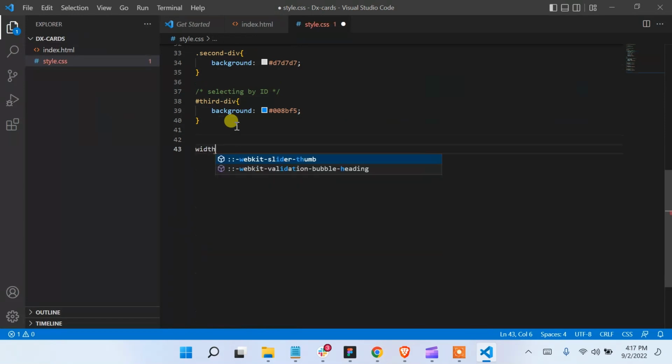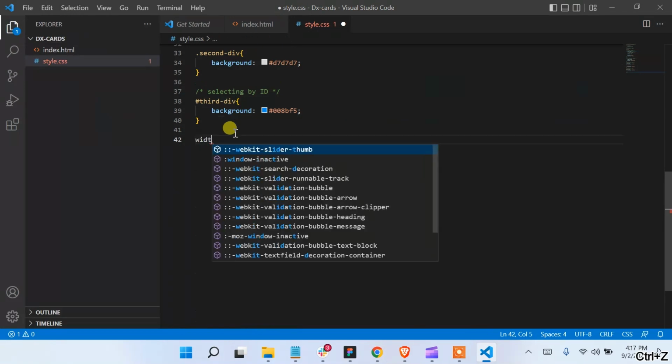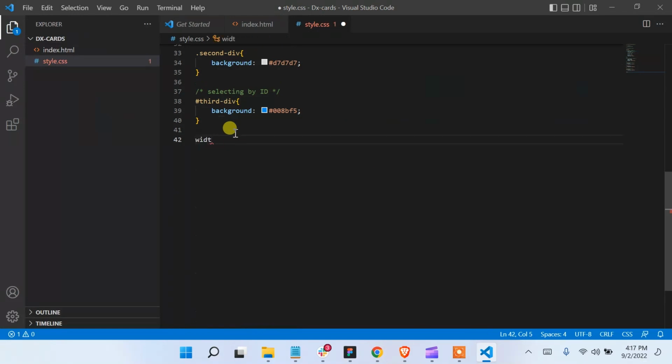We talked about width, we talked about background, we talked about margin, we talked about padding, and we talked about the text align property.